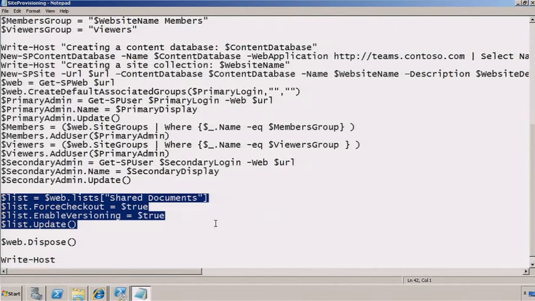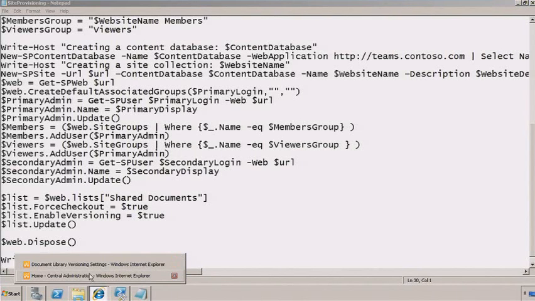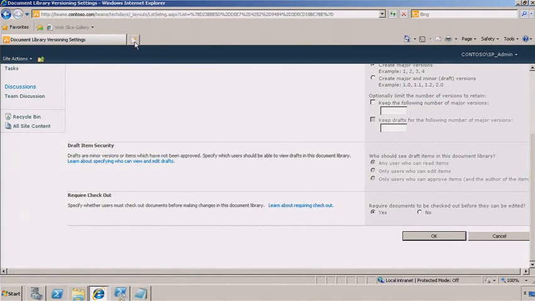Okay. Now, there's a couple of pieces in the middle here that I want to talk about because they're interesting and they relate to managing security and groups and users. At the end of the day, we'll be doing a session specifically about user and group management, but I want to at least touch on it now. When you create a team site in the user interface, let's look at one that I created in the UI here. I created marketing.